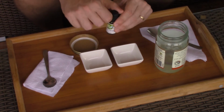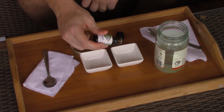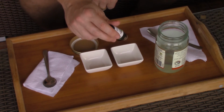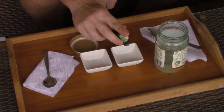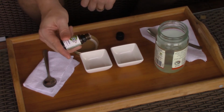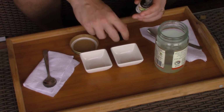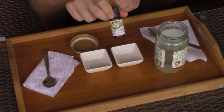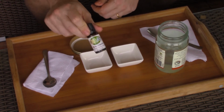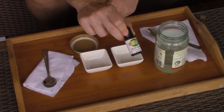So here's what we're gonna do. We're gonna take this and we're gonna do 4 drops. Now, that doesn't sound like a lot, but this stuff is no joke. 4 is actually 2, 3, 4. That's a little 5. All right, I'll take that one. 2, 3, 4, 5. Okay, I guess we're doing 5. So five drops of the OraMD. This is going to really take the antibacterial cleaning to a different dimension.